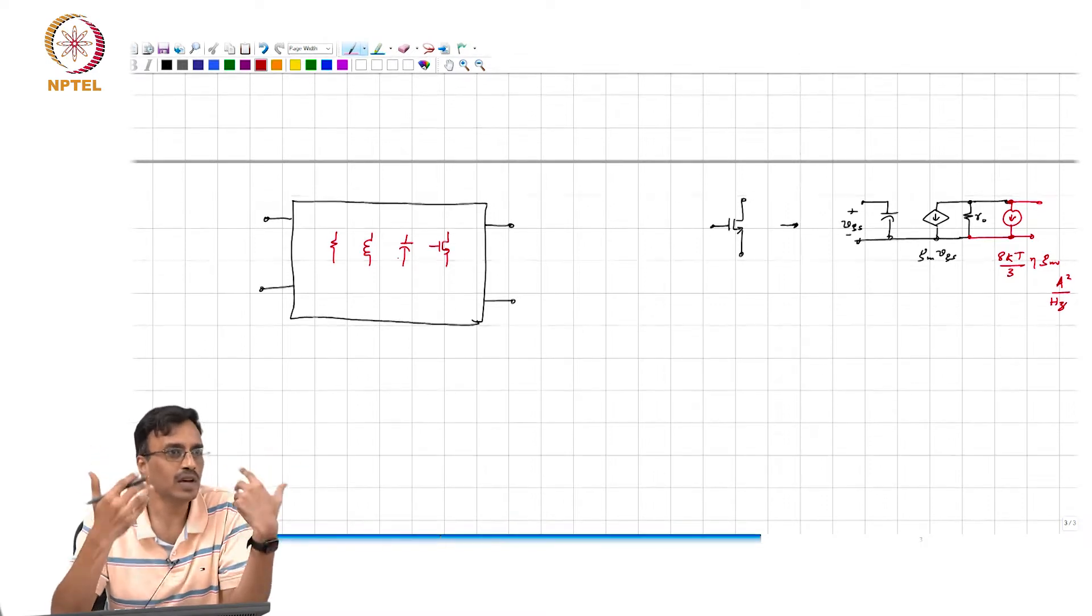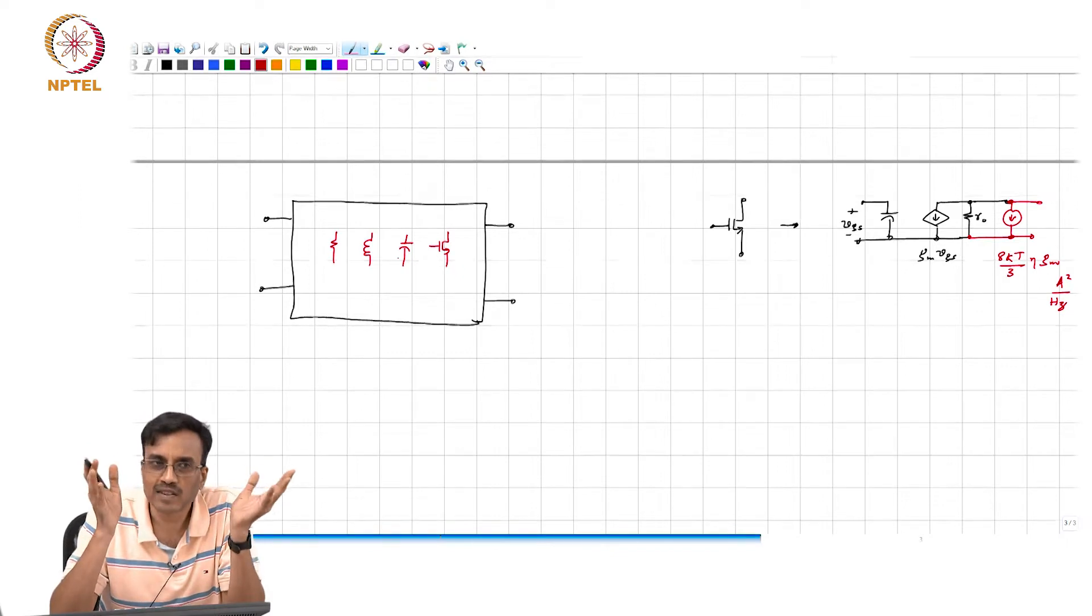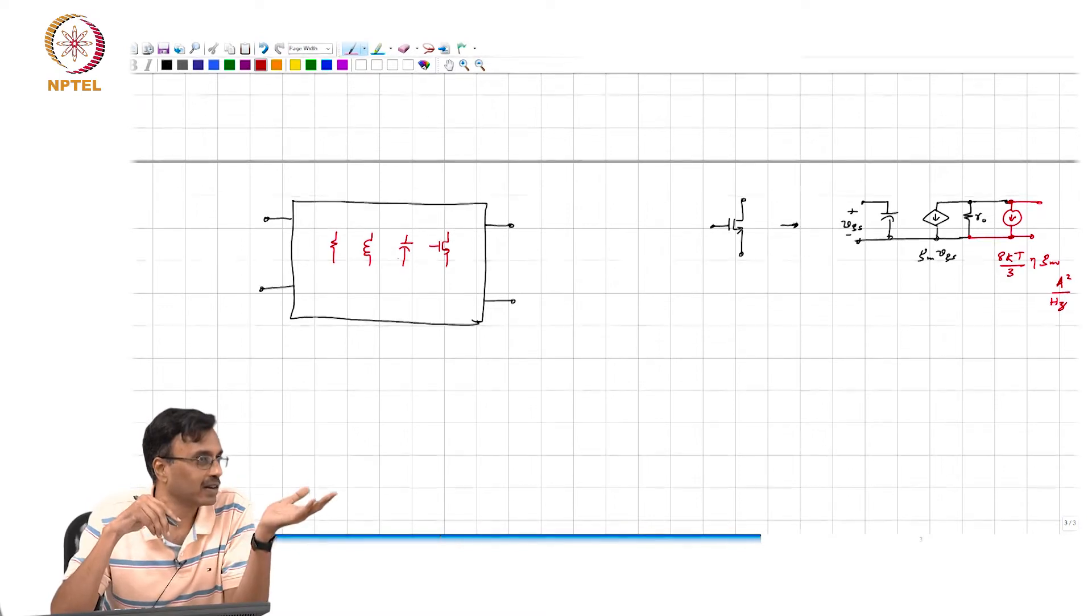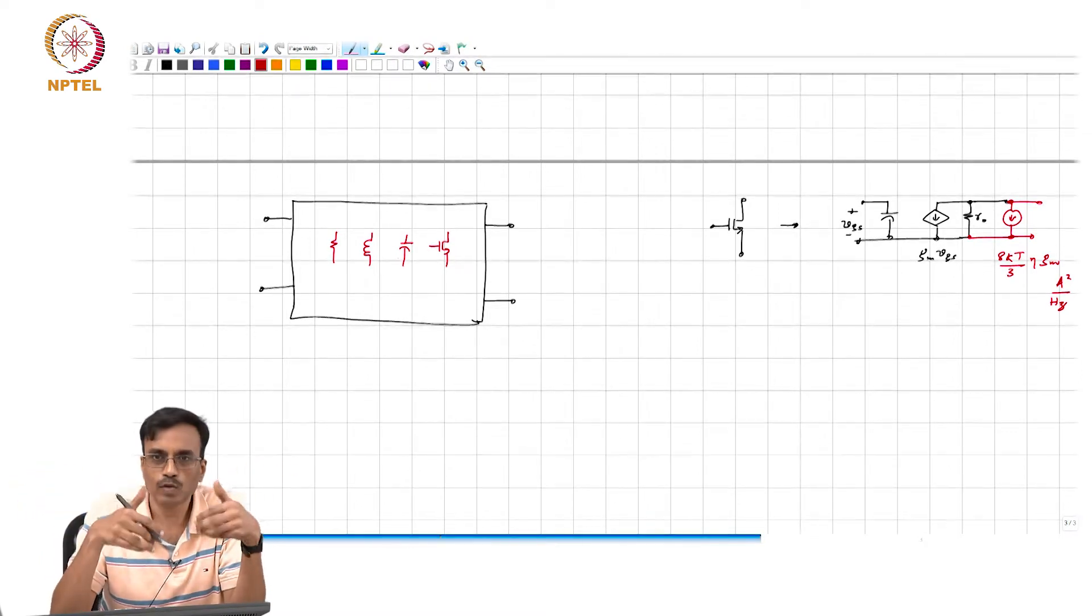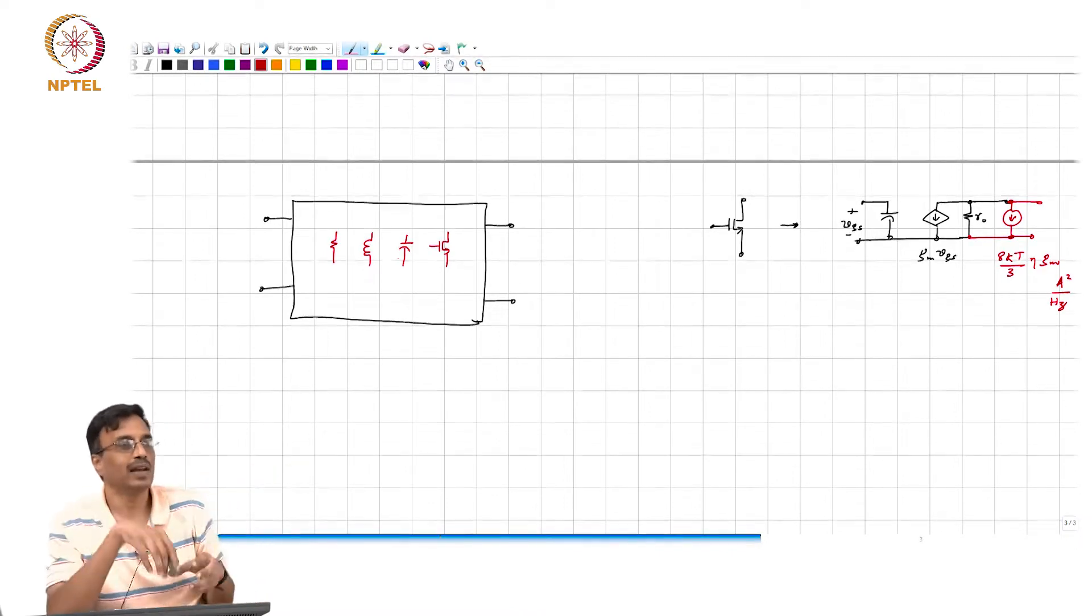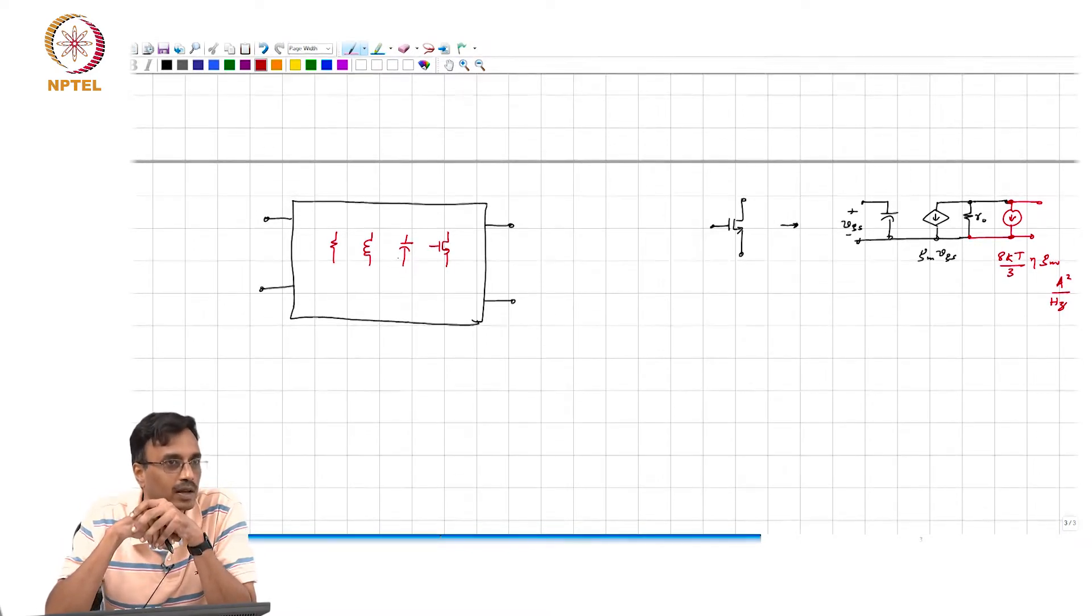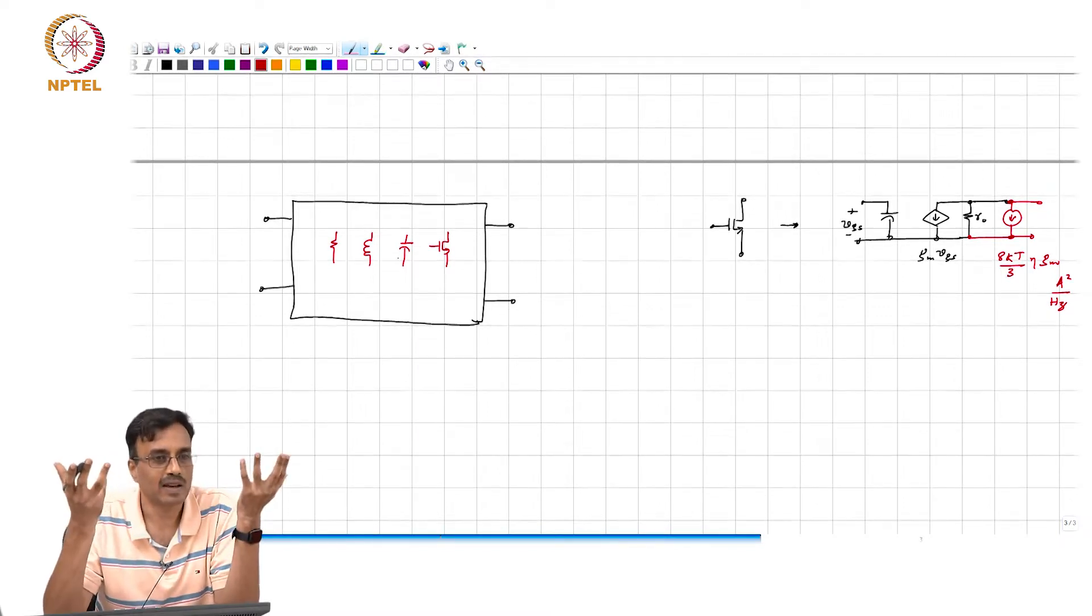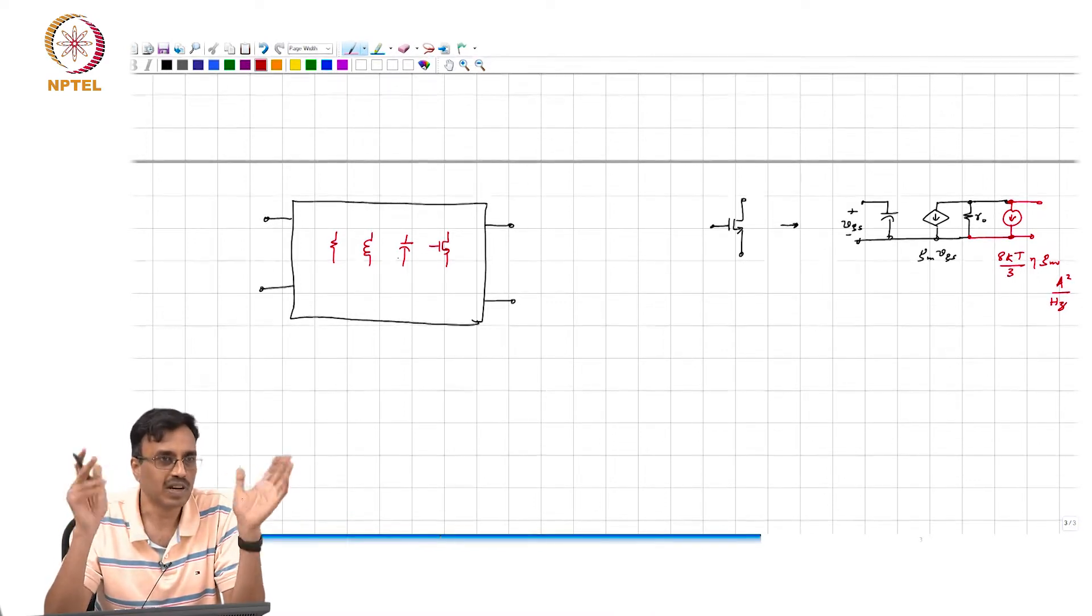As a user of this box I'm only concerned about the features or properties of this box. For instance I might be worried about the input impedance of this box, I might be worried about the output impedance, I'll be worried about the gain. As a designer or vendor of the box, all I need to do is tell you the user the input impedance, the output impedance, the gain - or equivalently give you the four two-port parameters, whichever you prefer: y or z or h or g parameters. These four parameters basically distill all the information regarding the internals of the box as far as behavior across these two ports are concerned.